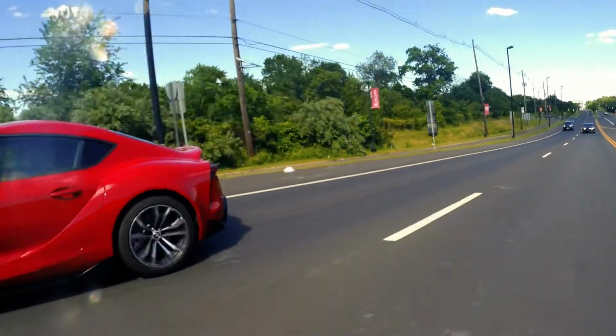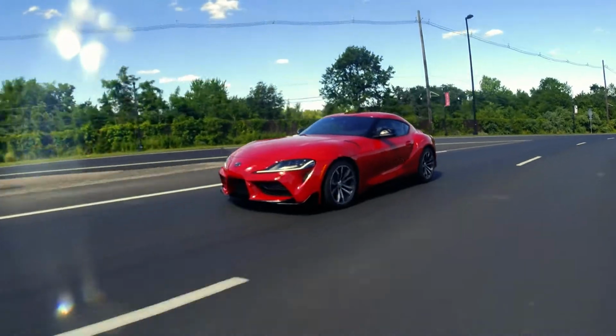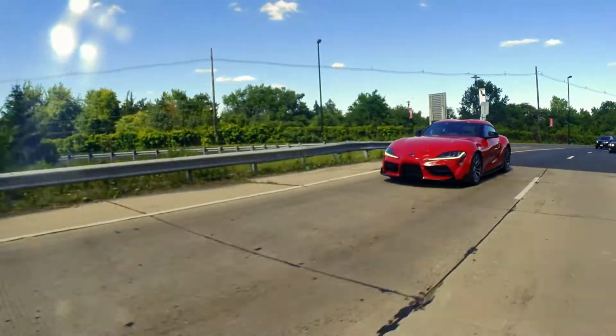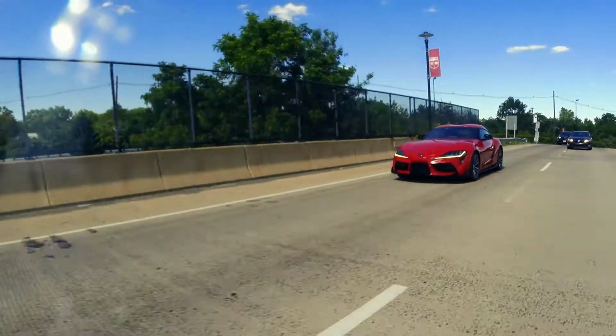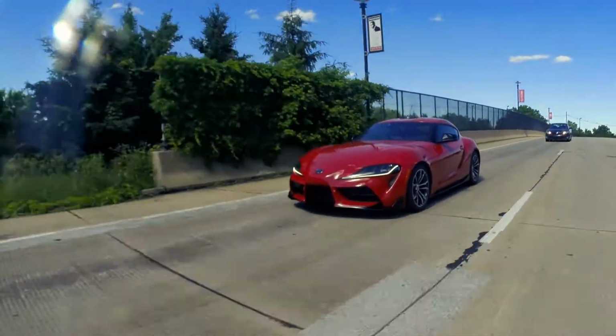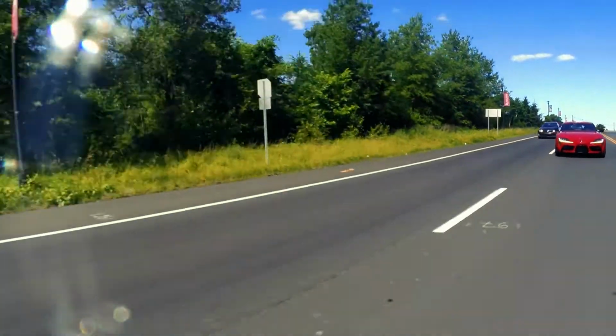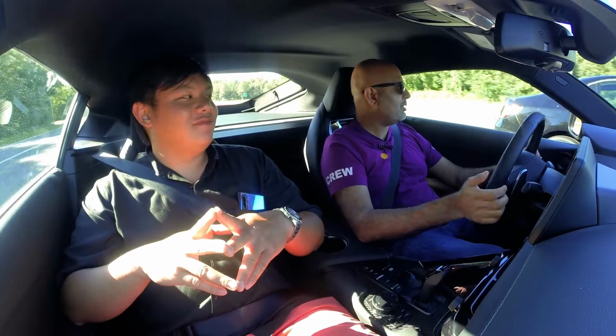It's killer. Yeah, definitely. Now, I will address the one elephant in the room, which actually aggravated me this morning, and I don't know if we get this on camera or not, but we're going to try. If you've been following the Supra, you heard about this infamous wind buffeting problem, where at speed, you can't really roll the windows down because you get this horrible buffeting. And I'm like, oh, it's the internet, they just like to complain. So it was nice and cool this morning.